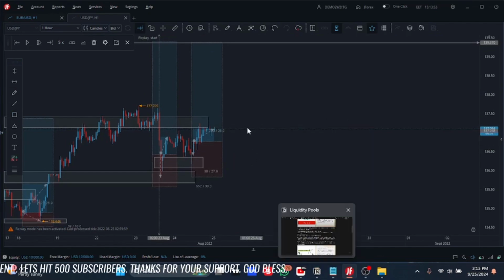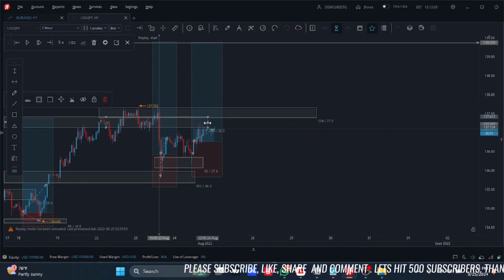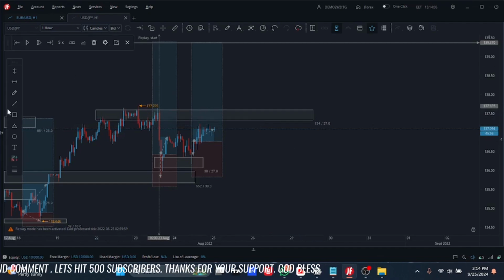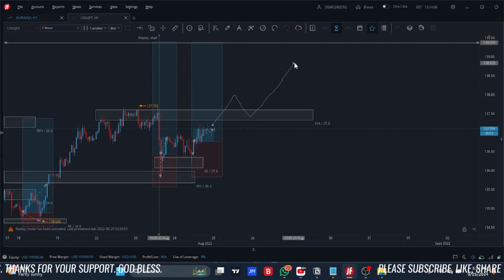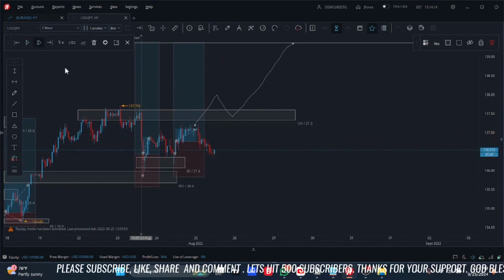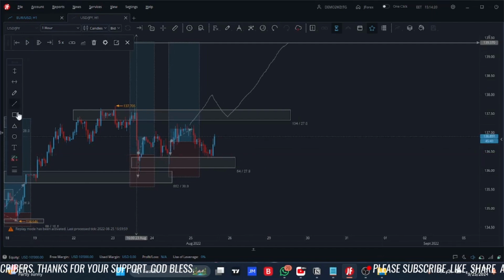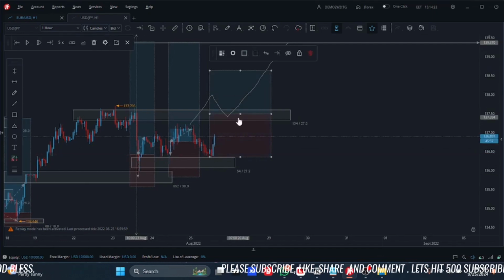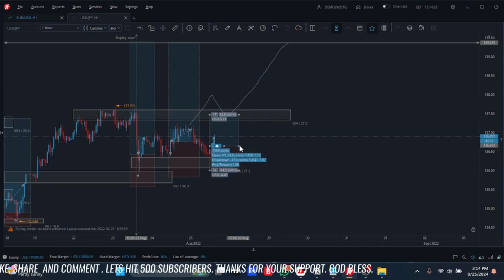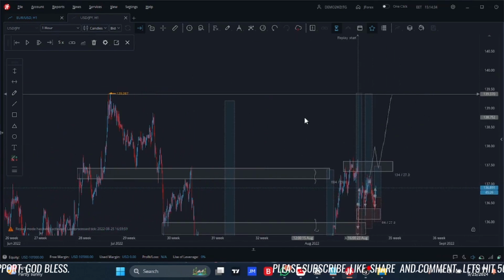Okay, you respect your entry models, you respect your exit models. You will never be unsuccessful in forex. But if you are an aggressive trader, yes, you will make large amounts of money, but it will not be that consistent. You may make a large amount of money today, tomorrow, the next day, but from day 4 you will be losing very large amounts of money. Now that's not consistent.